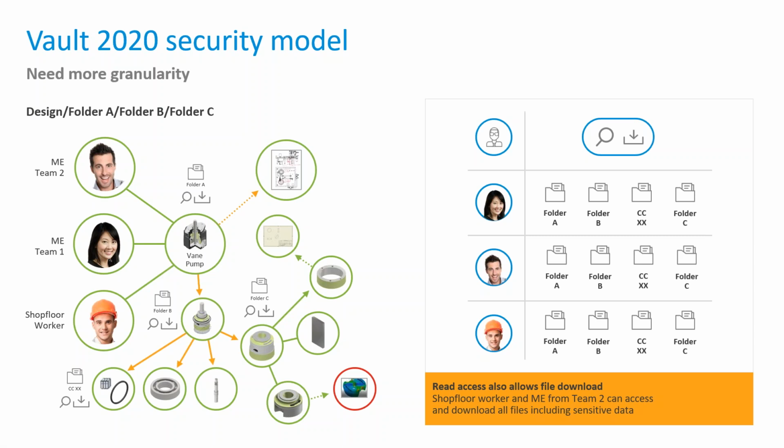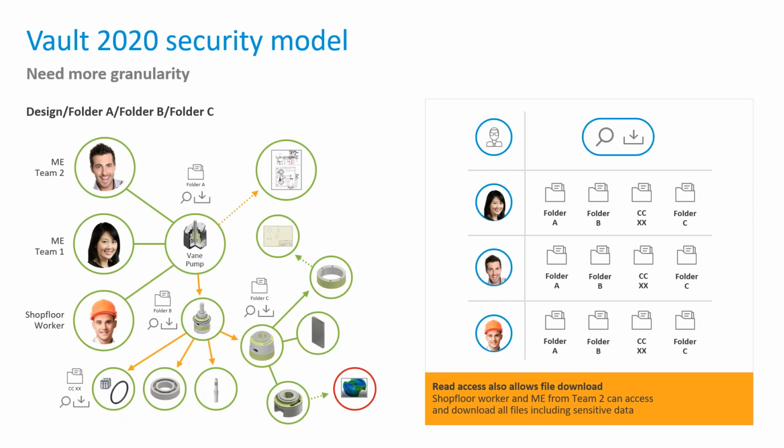Prior to 2021, so 2021 and back, read permission in Vault was both you can see the record in Vault, and if it's a file, you can download it, right? And what that would lead to is, let's say you had a folder structure like your designs folder and then folder A, and inside that you had folder B, and then inside that you had folder C. And let's say people in the shop really need to see folder C and get something out of it. Well, they would need read permission on folder A and B as well, so that they could see that folder C even exists.